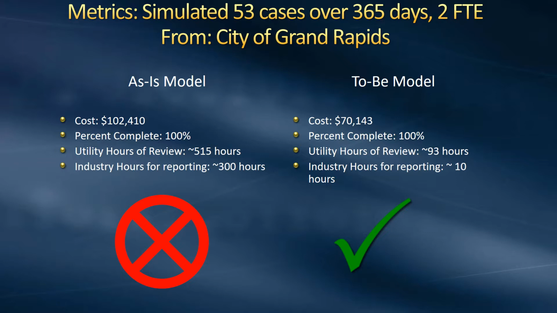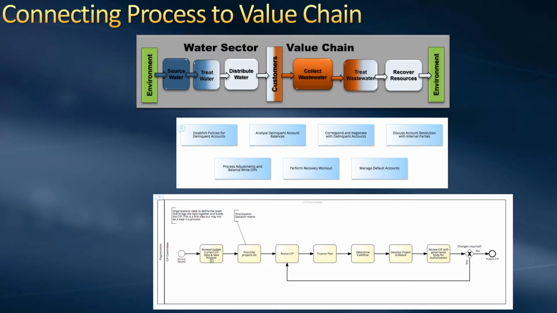This also illustrates how models can be used to move towards metrics-based performance measurement. Improvements to the individual processes and the impact on the specific metrics that are part of the modeled process can be rolled up to the key performance indicators, therefore connecting the local improvements to the overall value chain and utility performance.